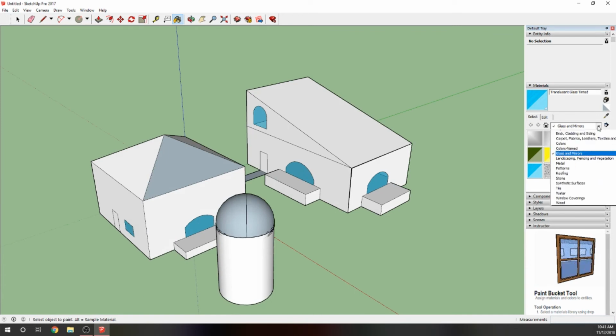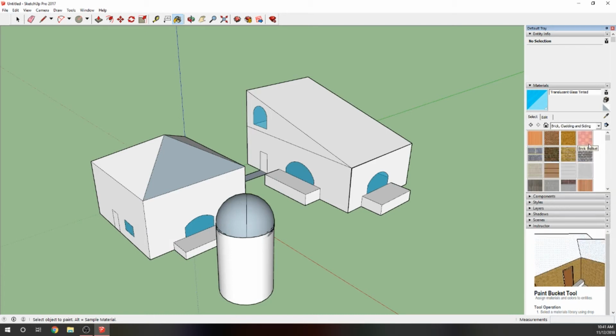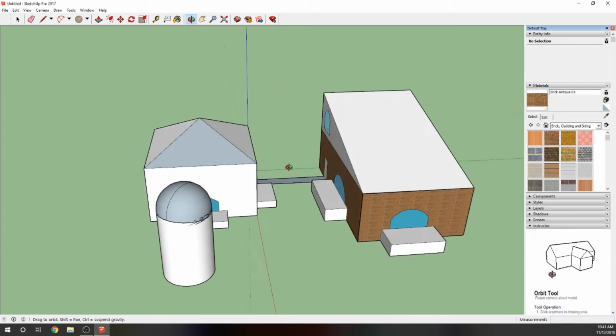Then once you've done that, you can go over to the brick and cladding, siding. And you can go to the brick antique, you can go to anything on here really. Doesn't really matter which one it is. Then make that your walls.